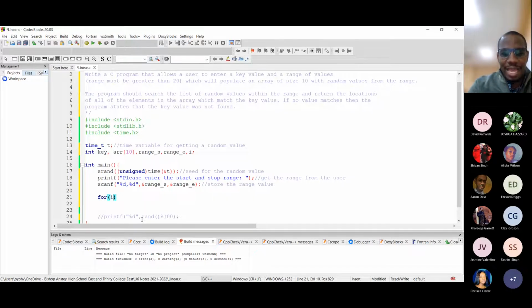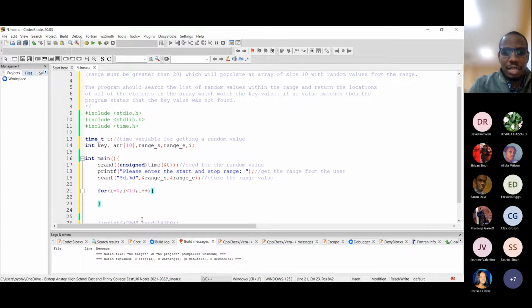And we'll say for i equal to 0, to get random values for every number within the range. For i equal to 0, i less than 10, i plus plus, and we're saying here for every position in the range, what do we want to do?